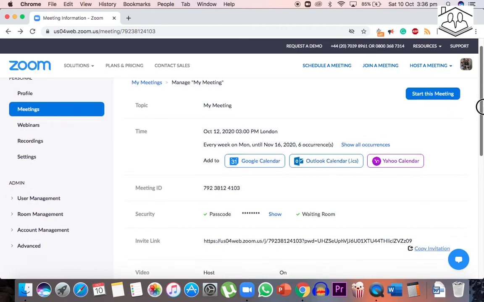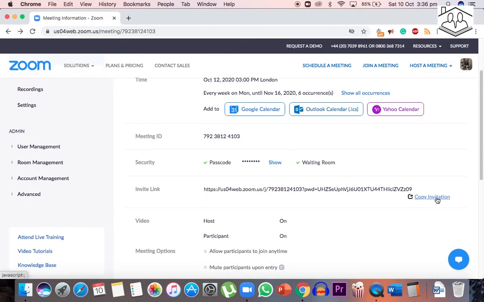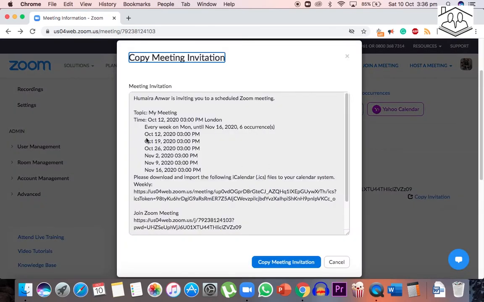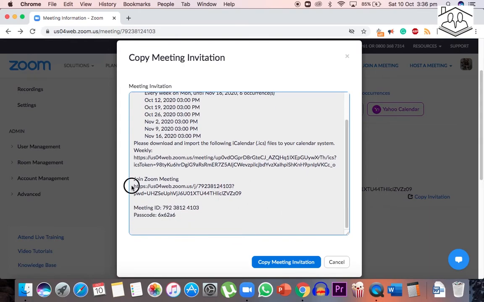The benefit of scheduling a recurring meeting is that for all of these meetings that are going to happen from October 12th to November 16th, you and your learner are going to use only this link to access all of them. You do not have to generate a new link or new email invitation every week.